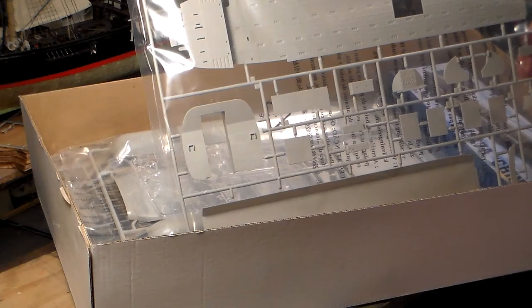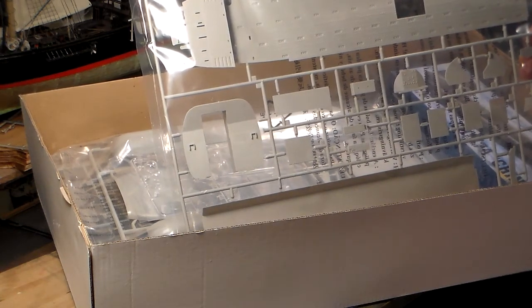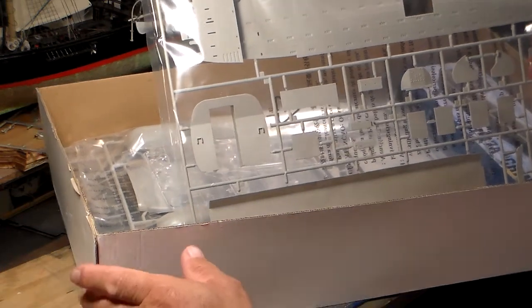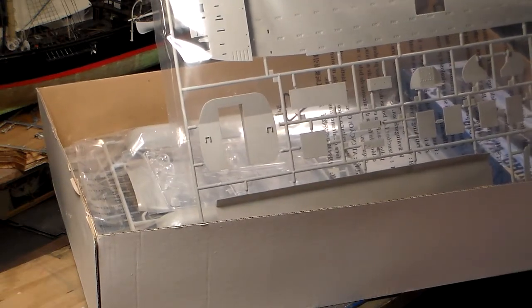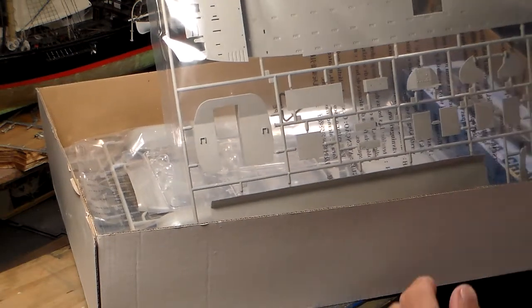Once I get the figures for this thing, I'm going to go ahead and design some kind of a diorama, because I like to have this thing sitting on a diorama. It's a beautiful looking chopper, and I think it deserves and needs an extra treat. For what I paid for it, I should go all the way out on it. They give you a photo etch in the kit, and we'll see that as we go along.